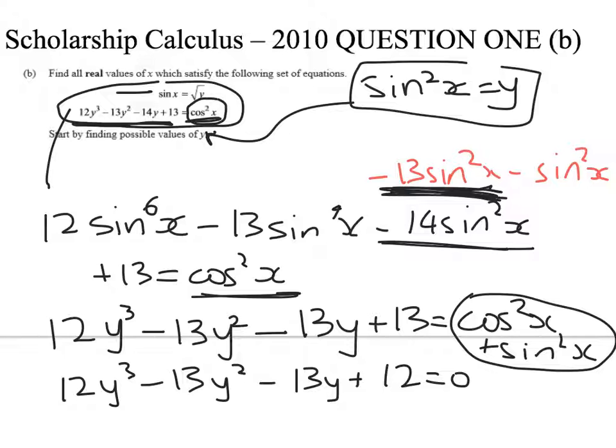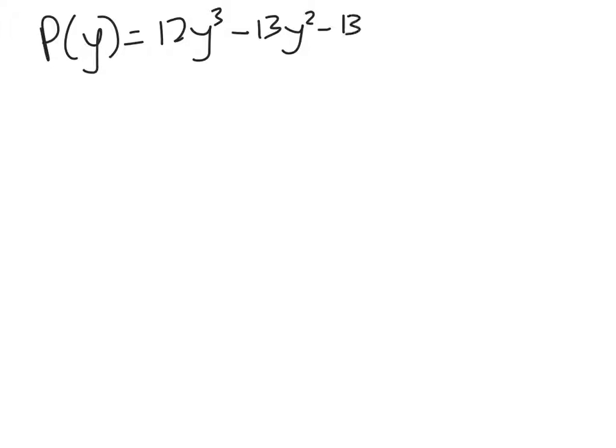I'm going to go to a new slide, but if we're going to factorise a cubic, especially one that's got lots of 12s and 13s in it, we probably want to use the factor theorem and do some intelligent guessing and checking. So that's what I'm going to do next. I'm going to call this thing p of y, and this is 12y cubed minus 13y squared minus 13y plus 12, and I want to figure out when that polynomial equals 0. So we're going to start with 1, because that's where I started, and it turns out not to work, but it gets your brain going.